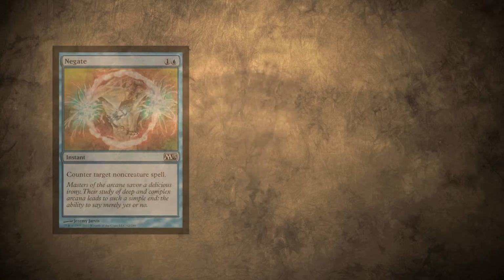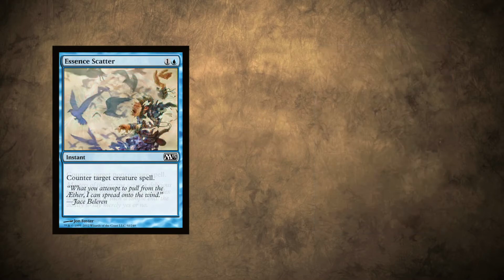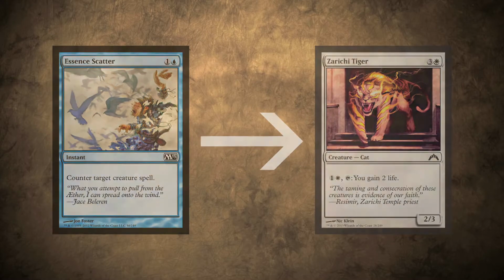But what if I did have something to respond with? For example, what if I had Negate, and I wanted to target their Cancel? And what if they had an Essence Scatter that they wanted to use on my creature anyways? What order does that all go on the stack in? How do we resolve that?